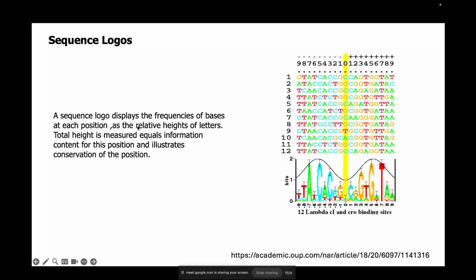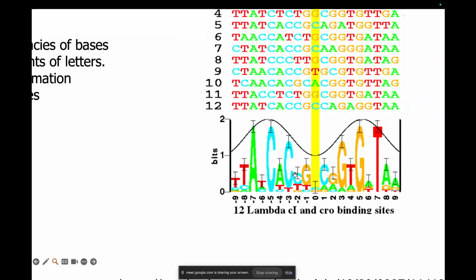So what is this? Basically it's a logo which displays the frequencies of the bases at each position. So this is only for nucleotide bases for DNA, but this can be done in proteins as well. So the example is for DNA, right? If you look at each particular residue, for example in this one, all are C's. So the height of the C written here will tell you the individual proportion of sequences that carry a C there, right? And if it's a combination of some things, then you have this.